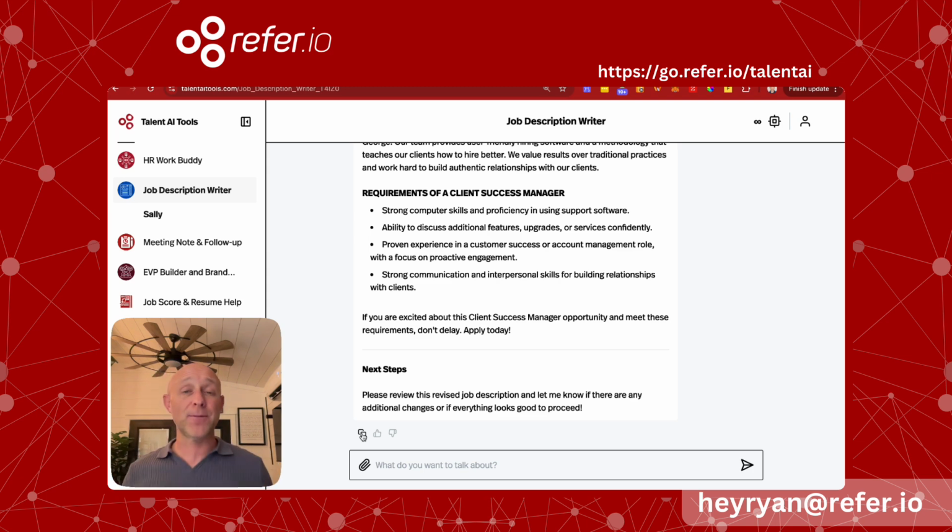The most powerful way to create job descriptions, and look at how many words I actually typed to do it. Almost none. This is amazing. And so, very cool tool that if you are trying to update your job descriptions right now, if that's one of your goals for 2025 is to have new job description based off of your changing work environment, the changing economy, the changing processes, your growth, or whatever the case may be, this is an amazing tool for you to use.